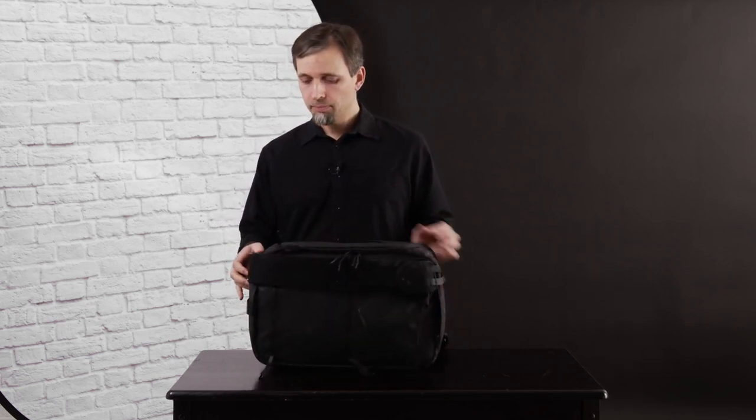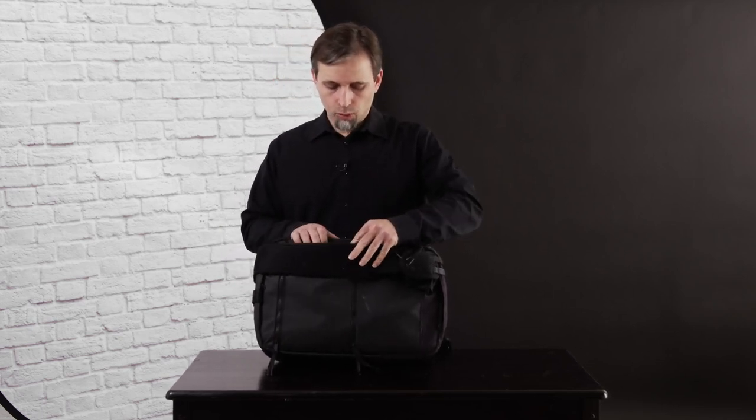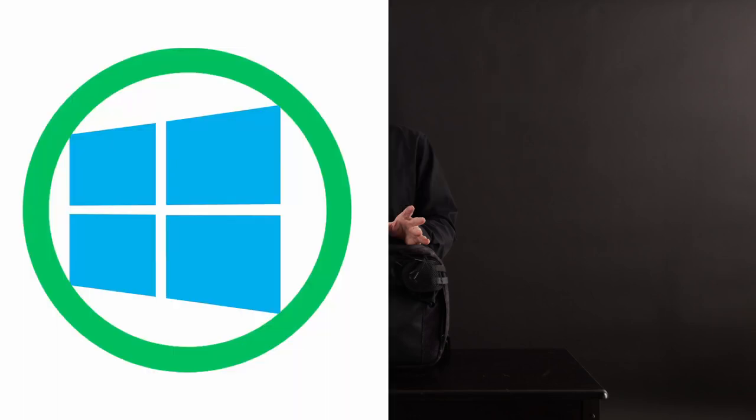As for mobile devices, you do have a spot on this bag to hold a laptop. According to the manufacturer's website you're supposed to be able to get a 15-inch laptop in here. I tried to get my 13.5-inch Surface Book in here — and yes, I said Surface Book, not MacBook — and while technically it did fit, it was really tight and I wouldn't recommend it. When I took the screen off the Surface Book and put that in alone, that fit pretty well, so you're going to be able to get any kind of tablet in here with no trouble.